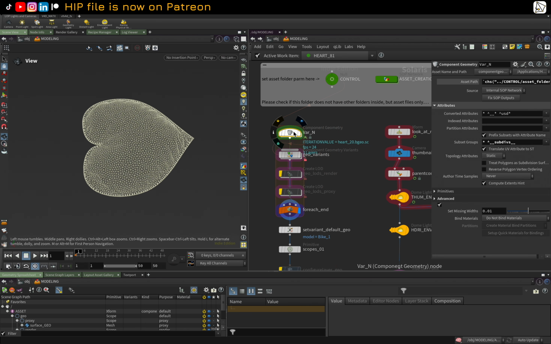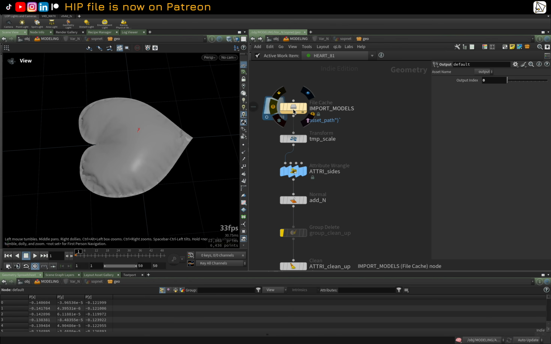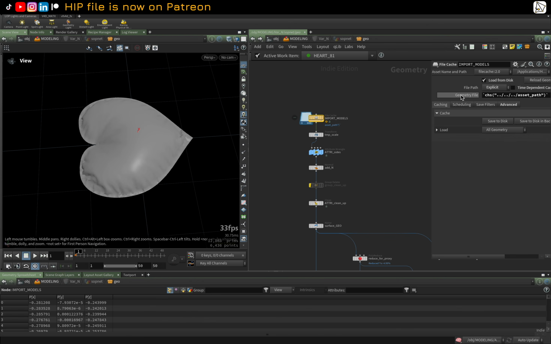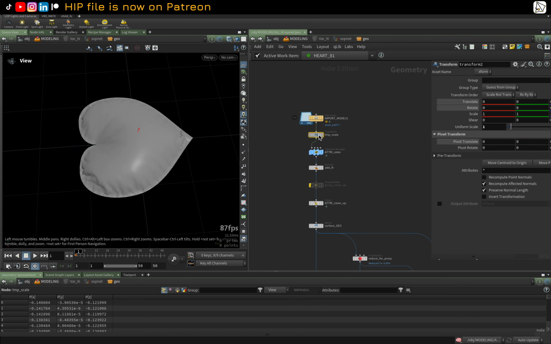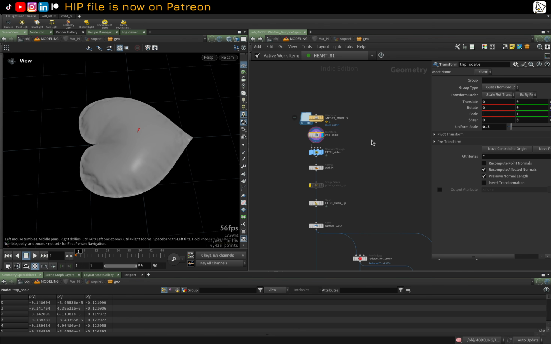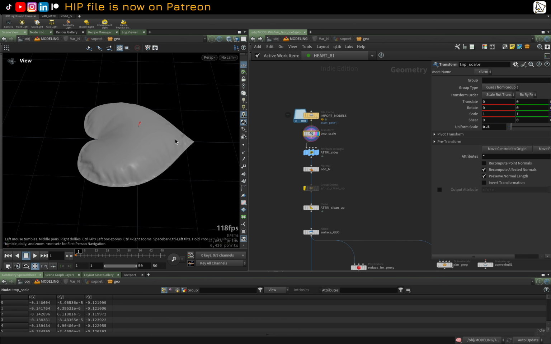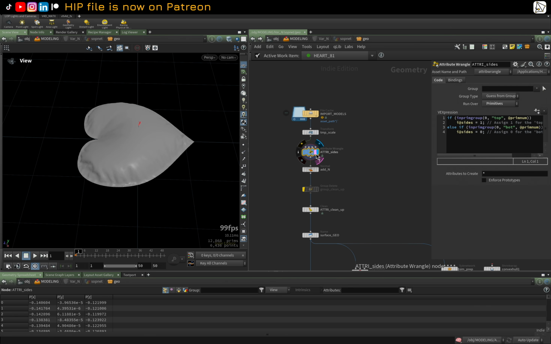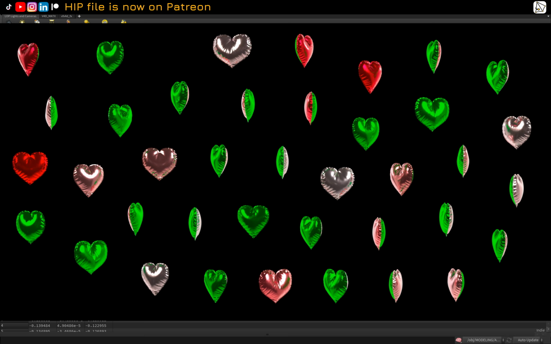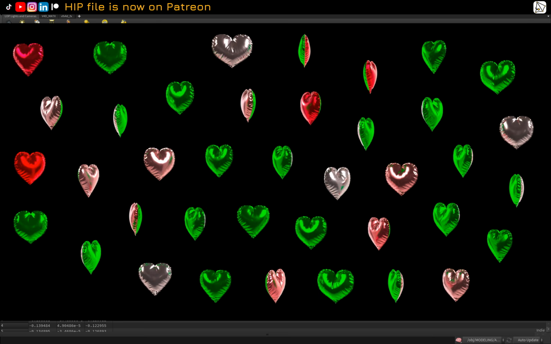So if we just dive into the first section here, you'll see that this expression here is linked up to this asset path like that. And then I'm just going to quickly do a temp scale. So I scale this down a little bit. Let's just hide this. And then I created an attribute called sides. That's just helped me with shading later on. It was a bit of a last minute thing.